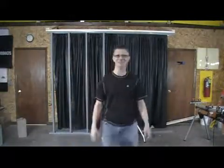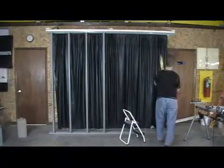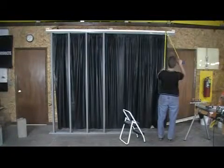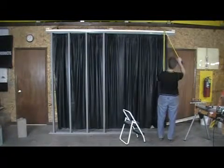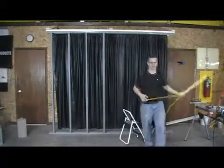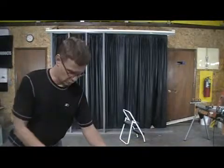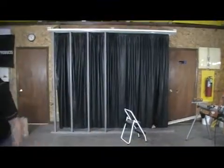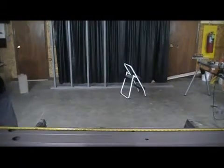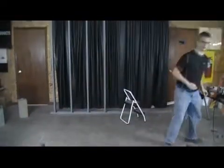Not too bad for a rookie. Double check that number because I can never keep my head on straight. If you look up at the top, we're looking at ninety-three and a half. So we're going to cut those a little bit less than ninety-three and a half — typically we'll go a quarter inch less. So we're going to go ninety-three and a quarter, give a little more than a quarter. I'm going to say they're close enough, so I'm going to cut all four of them at one shot.